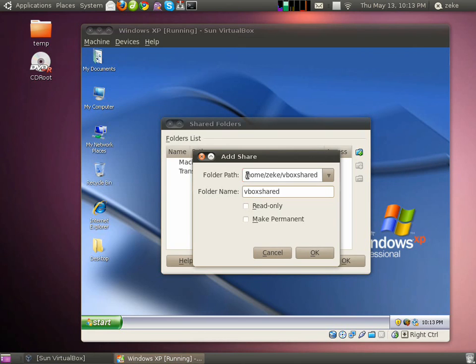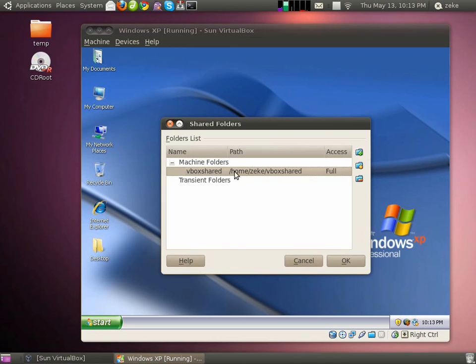That will type in the path name to that shared folder and then give it a name based upon the name of the actual folder itself. Again, there should not be any spaces in this name. Just before you click OK in this window, click Make Permanent and then click OK. Alternatively, you could also check off Read Only, which would prevent Windows from writing information into the shared folder. It's entirely up to you. So click OK once you're finished here. That will add this shared folder into the inventory of shared folders that will be accessible to Windows from now on. So now you can click OK here, and that's that.